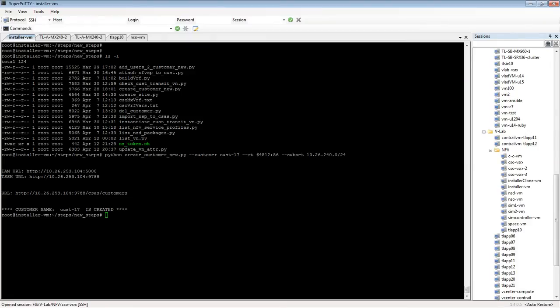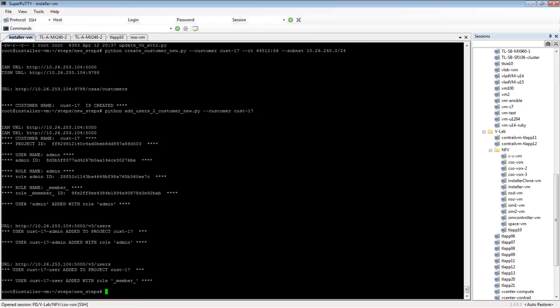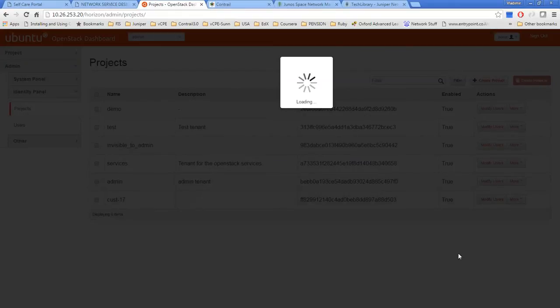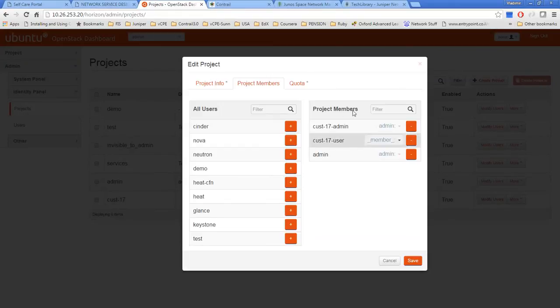I have a number of users predefined, so let us speed things up a bit. Let me check now. Yes, the users are here. These users will become important later when the service needs to be created, designed, observed, and instantiated.